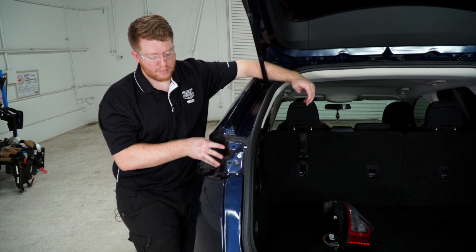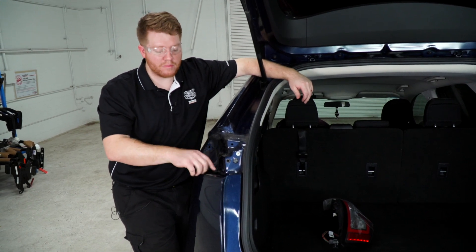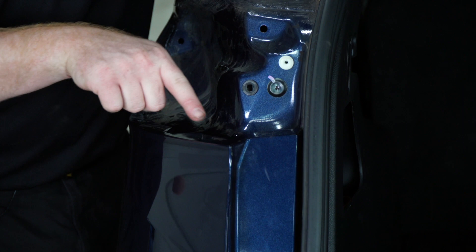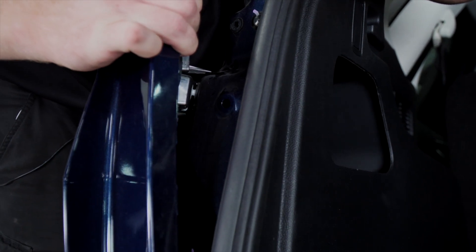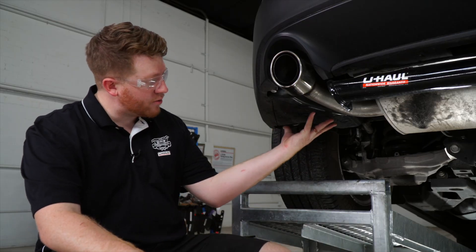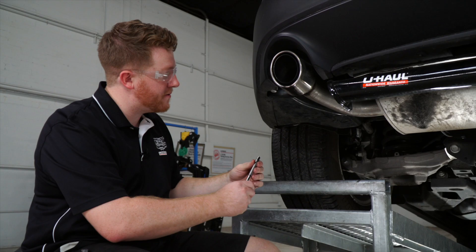As you can see, there's nowhere to bring our tail light harness through the cargo area, and right here through the fascia there's not a lot of room. So we're going to pull back on our fascia along here — we'll start by pulling up on this clip and pulling this back. Underneath the vehicle, we're going to need to remove this underbody panel on the driver's side to allow us to bring our wiring up through the bumper fascia.